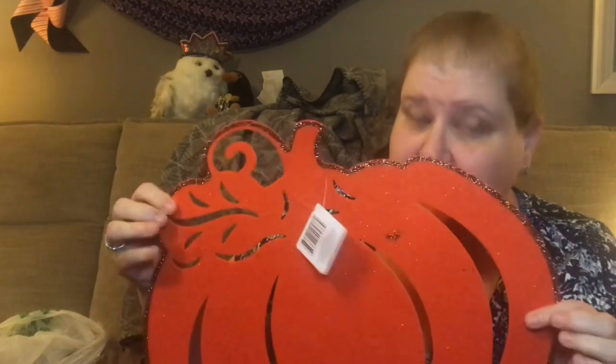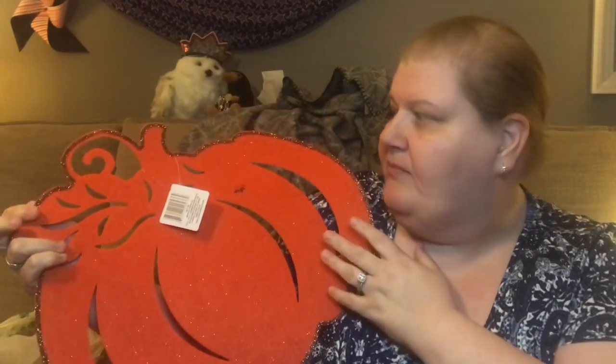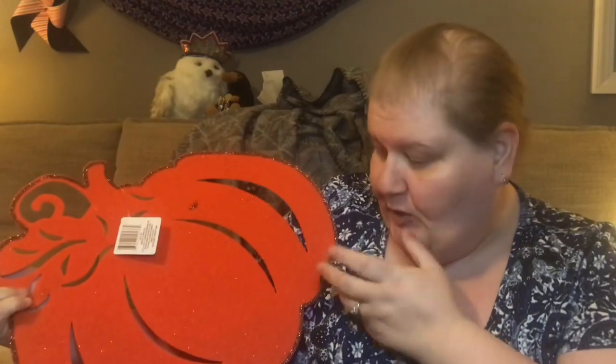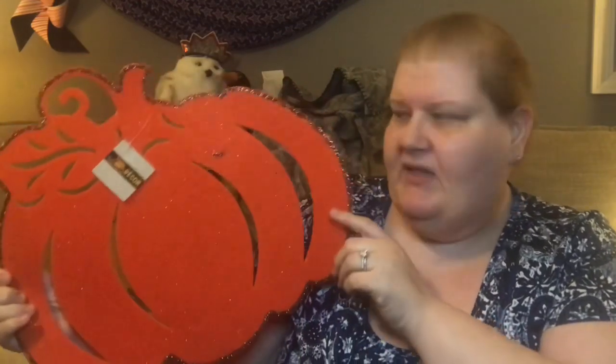However, I really loved the fact, oh, that's got a boo on it. I didn't even notice it in the store. I really love the fact that it's outlined in the darker. I think it's orange glitter, but it really looks brown in person. And I really did like that. This is just the pumpkin placemat that they've had forever. And I think that's what they call them. Decor, actually. Just says Decor now. They used to say placemats, I feel like.